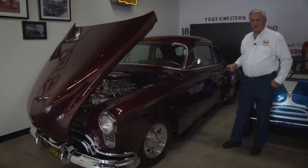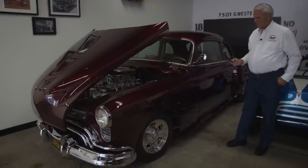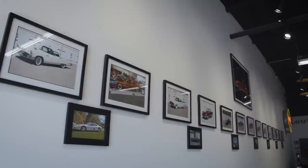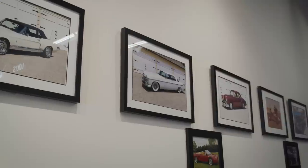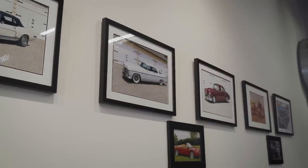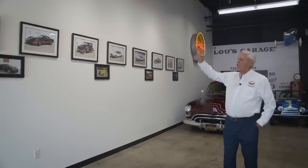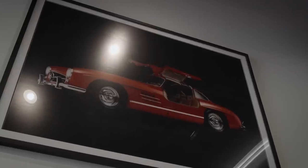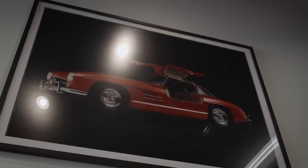Something kind of unique — the pictures on the wall are cars, mostly the ones I have, but some of the ones I've sold over the years. It's just kind of fun to be able to look and see the cars you've owned. The Gullwing that was Bruce Meyers and Bob Peterson's is up there as well — I just sold that car.